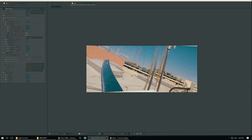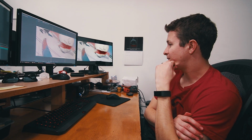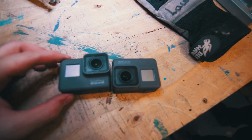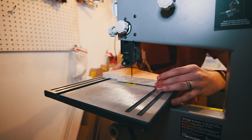I don't know, man. It's gonna be weird. The stuff in the distance lines up really nicely, but stuff right next to the cameras, they don't match up quite as nicely. The way we fix this is by trying to get the lenses as close to each other as physically possible, like this. So I'm just gonna create a couple of super small wood things to help support this.